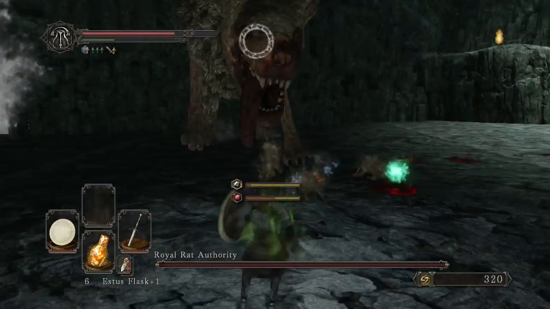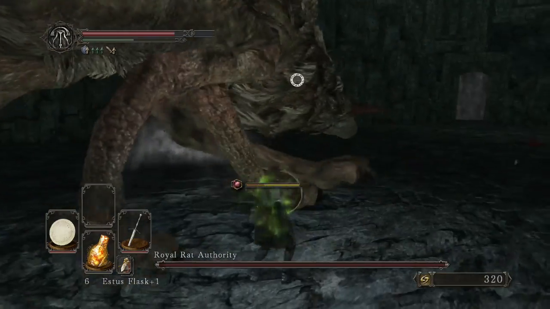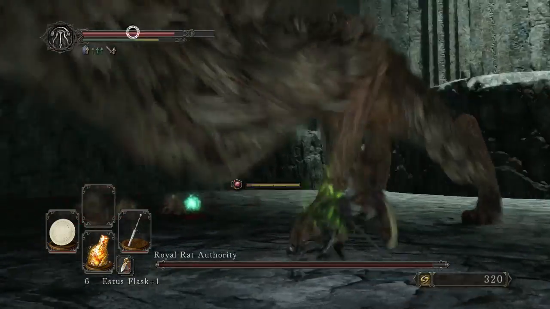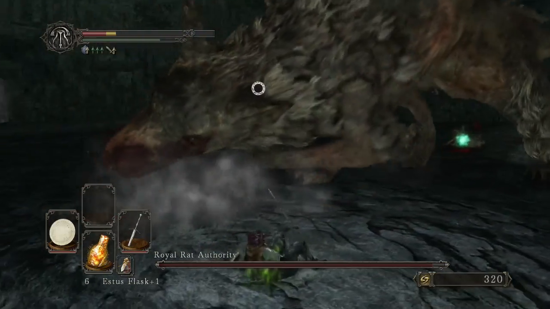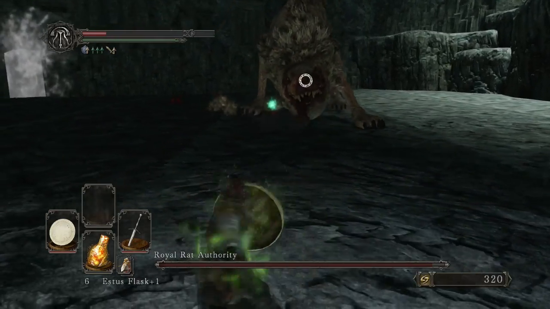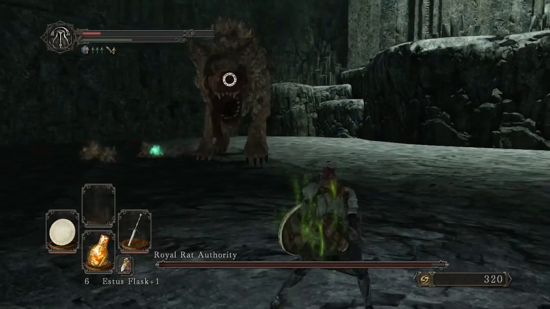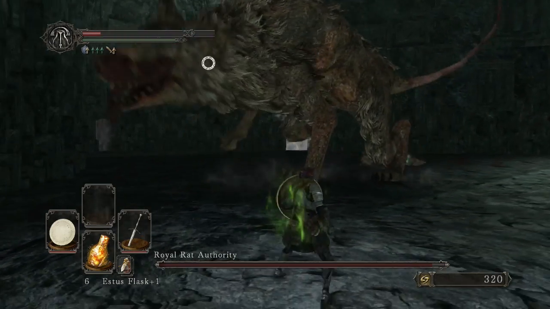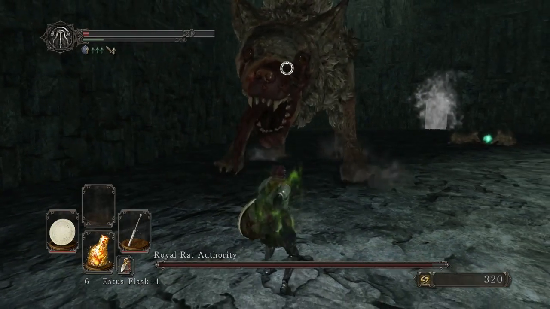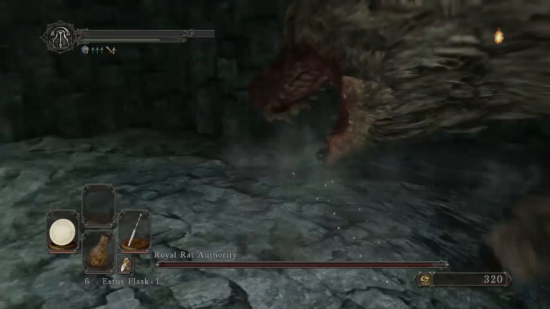Alright, well, I got them all. I don't really know if the toxic stuff had anything to do with it, but whatever. And we are doing so much less damage. Oh, man. I missed my invincibility frames while rolling. There's gotta be a way to do this fight. Estus! Nope. Yeah, I don't know.